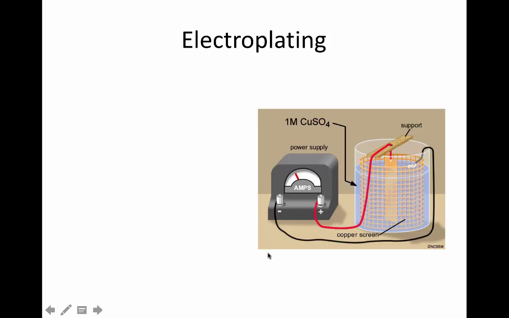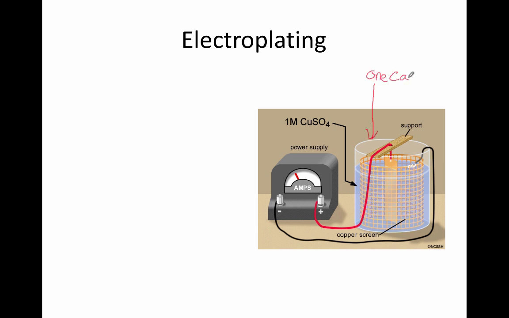Another use that I mentioned is electroplating, and this is where your calculations come into play. So this is an electroplating setup right here. You'll notice that in the electroplating setup, you only have one container.